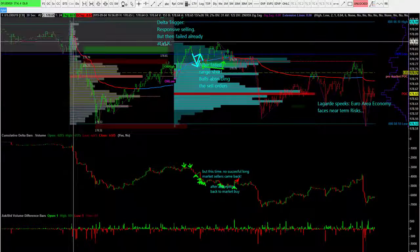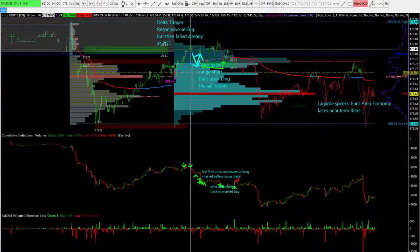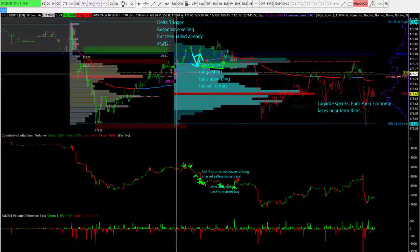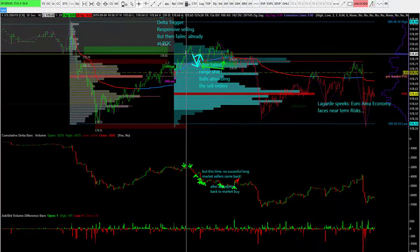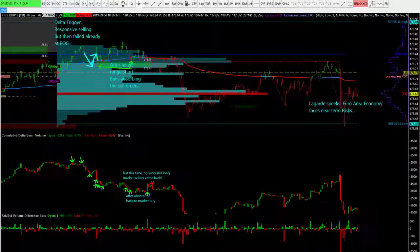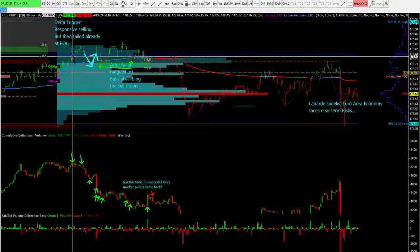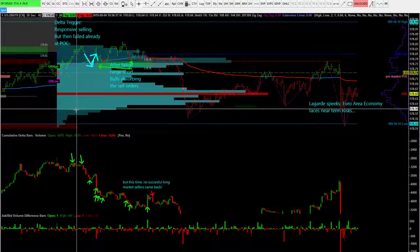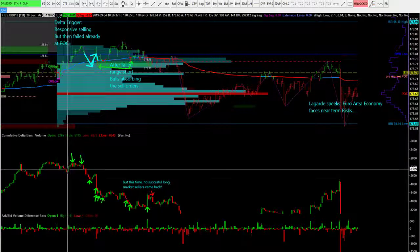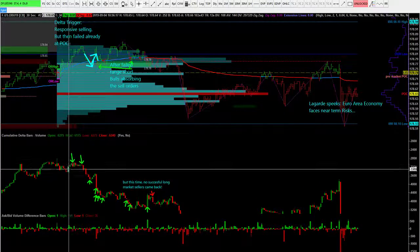So how could you play it then? It first looked like after the open that this could be the level where we would look, because you see as they're hitting the area here, 80, 81, at this moment, you see they took it out a few ticks. Let's spread it a little bit so everybody can see it. You see then here at the top area, first they didn't stop here. They didn't stop at the 80, 81, you see this? Boom, they take it out by 1-2 ticks, but it was not a breakout volume by volume. Do you see this? This is not the bullish breakout by volume here.